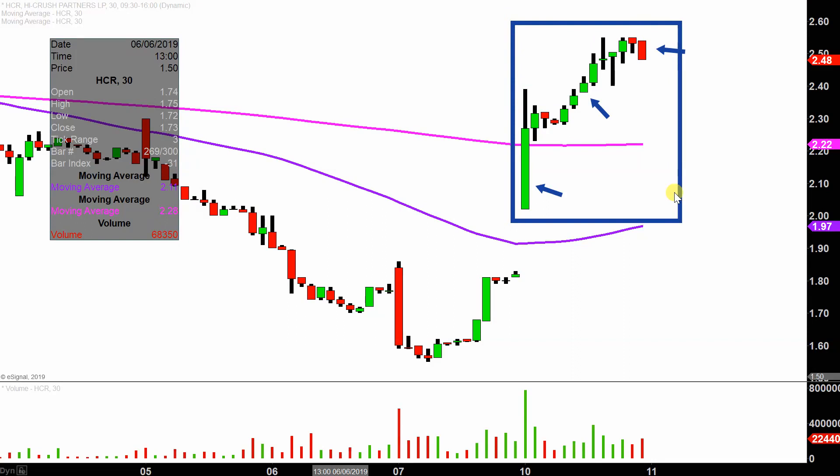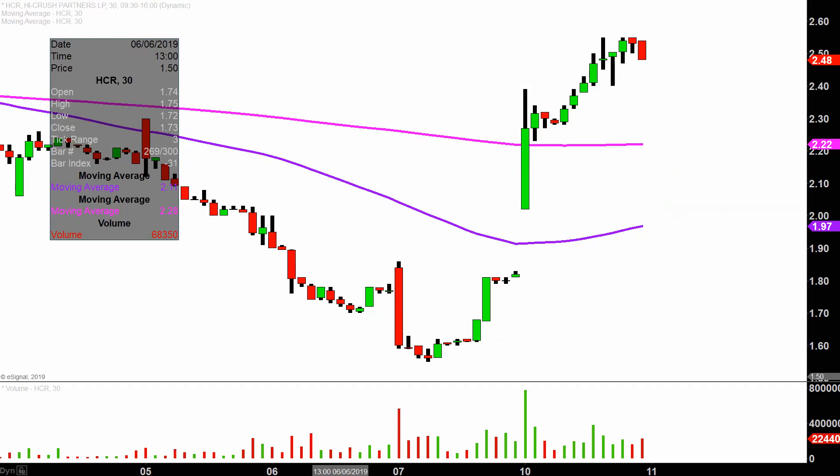I like to do this time frame — it does a good job of telling the story of the price and makes mapping out levels of support and resistance a bit easier to see. Very nice movement today, not only from the price action perspective, but you look down here at the volume — well above average volume on the day. So a lot of eyeballs on this one. Let's map out some areas of support, then we can talk levels of resistance.